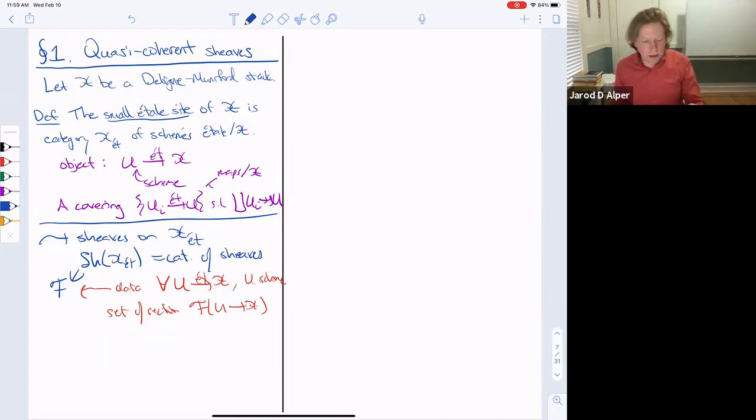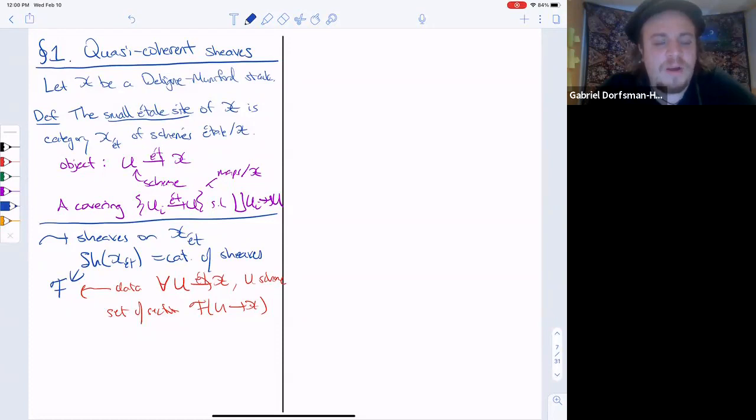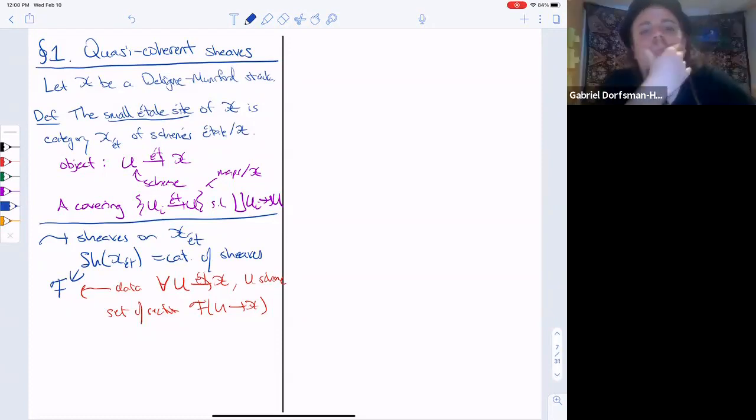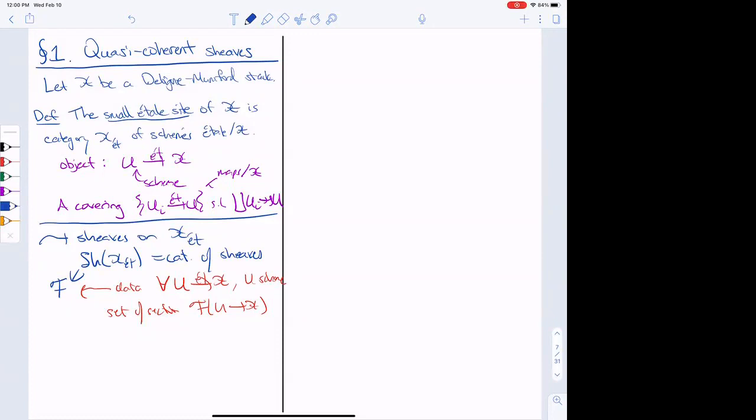But in this definition, we're defining it on all presentations, and even all étale maps. But I guess what I'm asking is, does the site know objects that cover the stack? Well, the site does, because we have coverings as well. I guess that's tautological. Okay, I'll have to think about it. So, for instance, can you recover the DM stack from its small étale site in some way?